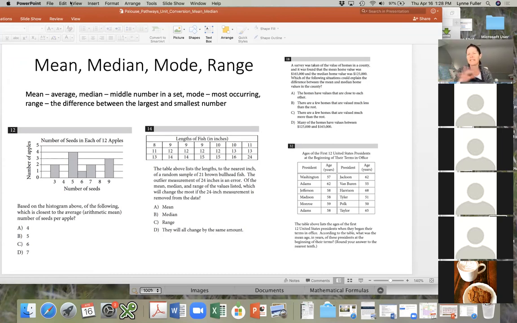Every time I see that, I cross it out and I write down average, because I just don't want to be confused by some more expensive vocabulary that could be confusing on the test. Median is the middle number in a set. If you're driving a car, I always think the median of the highway is in the middle of the road. So that's one good mnemonic to help us remember the median. Mode occurs most, so it's the most frequent data point. And range is the difference between the largest and the smallest number.